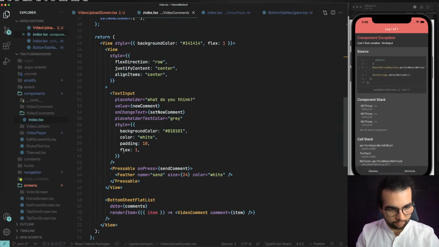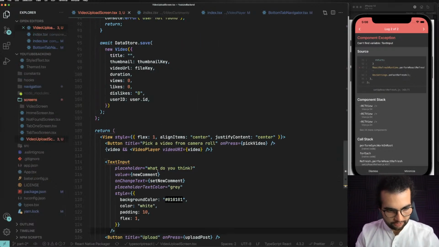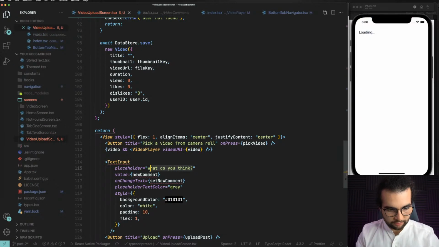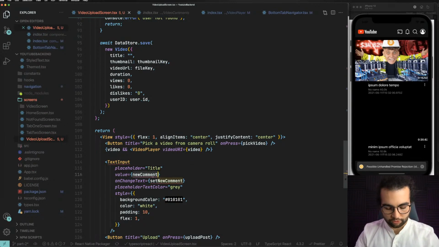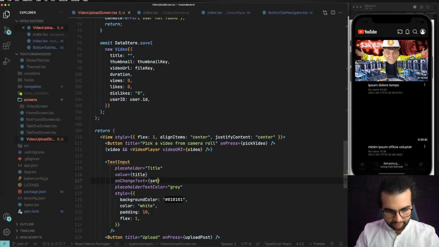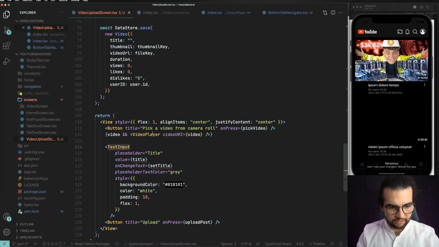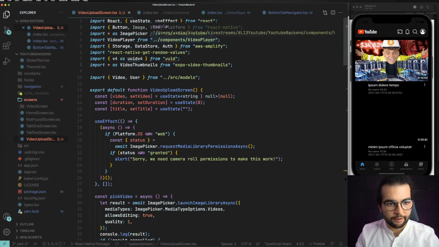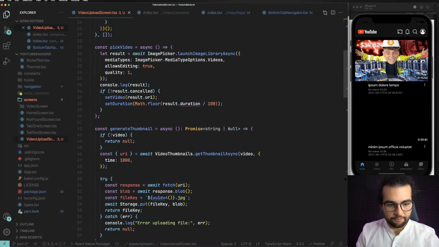Text input, yes, we do. So let's take it from here, add here, placeholder, title, new value will be title, set title, and probably that's it. We just need to import the text input from React Native. Save.